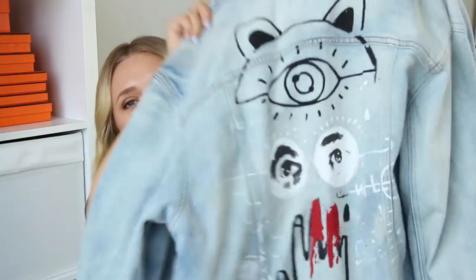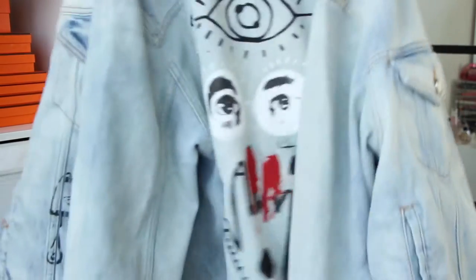And the piece de resistance has been this jacket that I've been obsessed with recently. Check out this incredible jacket. It's even got a cat head on the back. What? A cat head. It's so massive. I got it in a size large because I wanted it to be super, super big on me. I think you will love how it looks in the lookbook. I cannot wait for you to see this look.